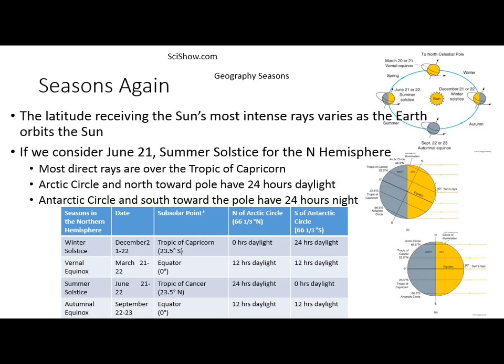The first video we watched, I don't know if you caught it too, but they showed the configuration kind of like I've been doing in here. We're going to talk again about the North Star, Polaris, and this thing is tilted like this, okay? So actually, that's kind of what the first video was. So remember, that's key to a planet having seasons. That was the thing I was going to mention. We have 7 other planets in our solar system, and only if the axis of rotation is tilted as it orbits the sun do you get seasons. Okay, so let's see, counterclockwise. Yeah, so it's like this.